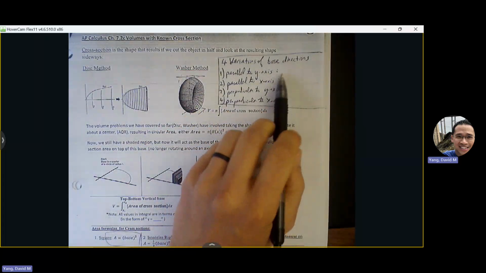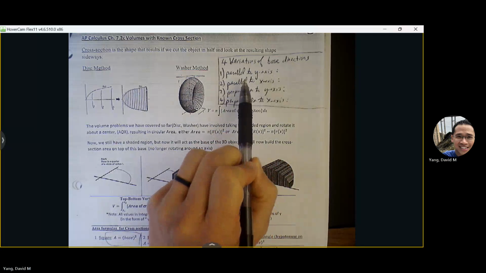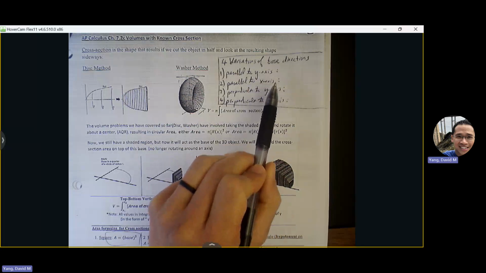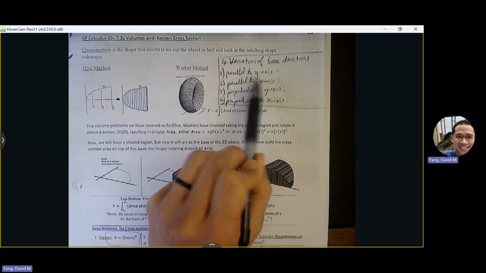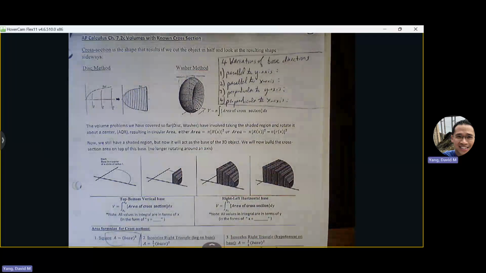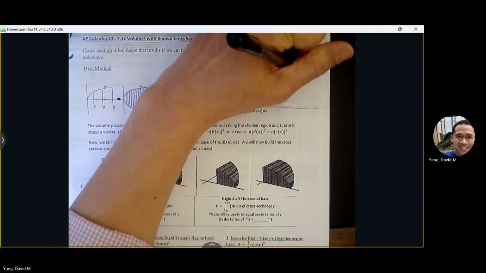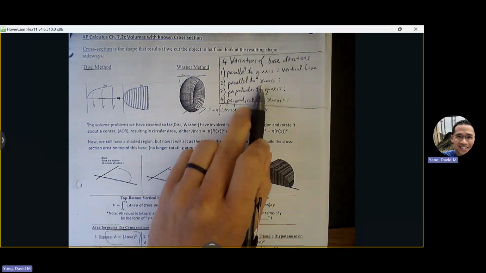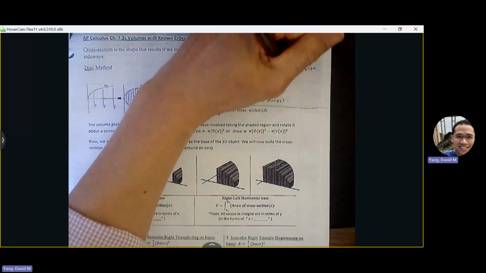So let's see if we can go through each of these and make sure we understand that there are 4 different variations, but they're either talking about horizontal or vertical. Okay, so parallel to the y-axis, which direction is that? Vertical. So I'm going to say vertical base. Okay, parallel to the x-axis. Horizontal, right? So that's a horizontal base.